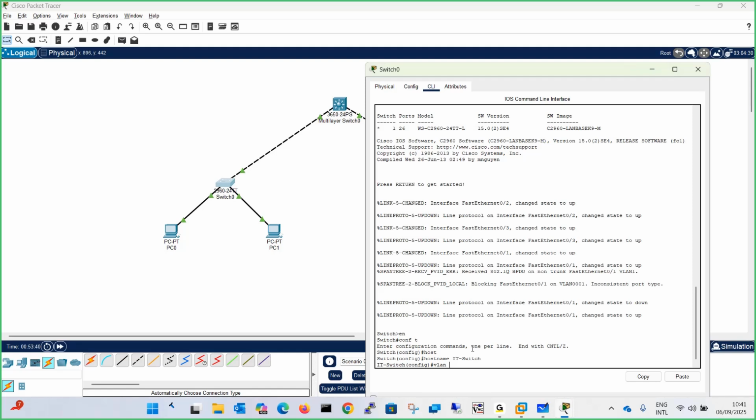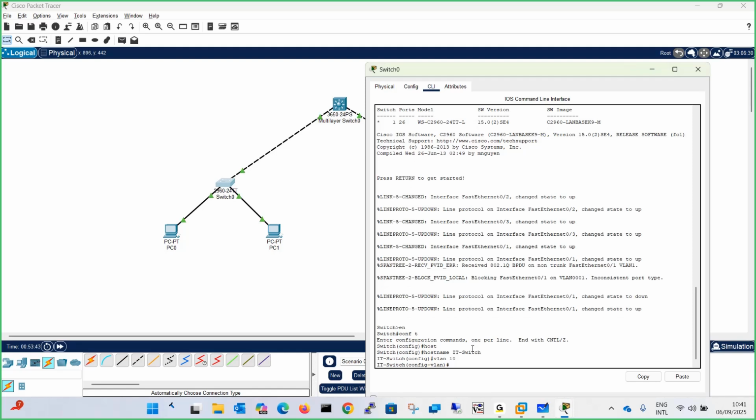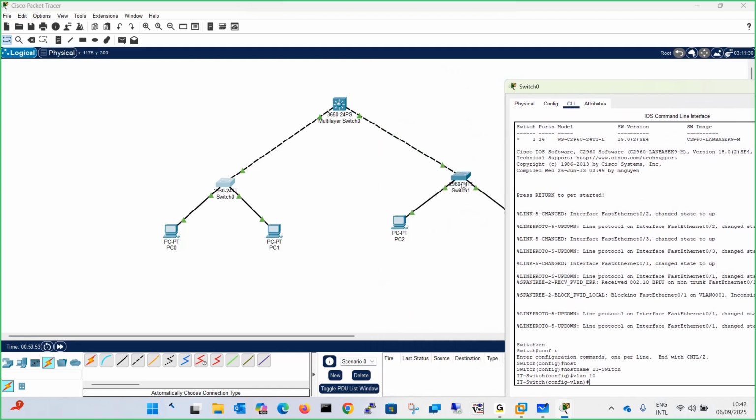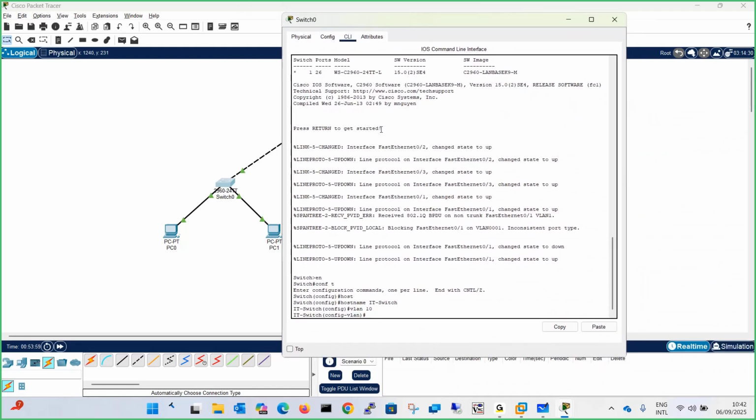So you will say VLAN 10, and remember we are doing inter-VLAN routing, so the VLAN 20 should also be known to this switch, so that's why only when traffic will come to this switch it will identify VLAN 20, or else it will not identify. So you have to configure all the VLANs over here. Exit.